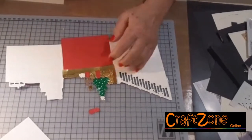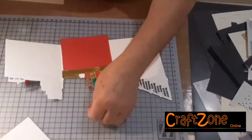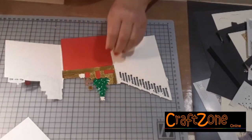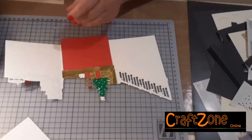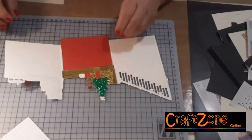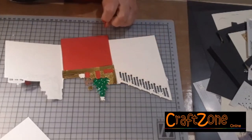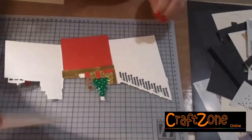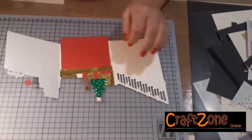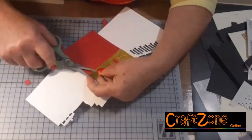Make sure it all glues. Okay. Well, that's drying, and I can put more presents down here. Oh, there's more white. There was green ones as well. We'll find where they go. So that's drying. I'll just trim a bit of this edge so it can fold.